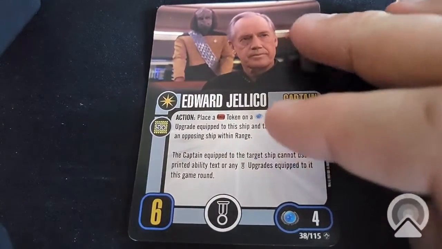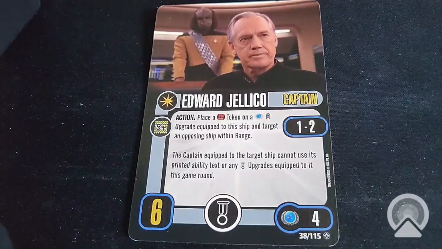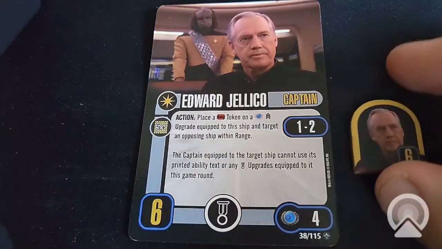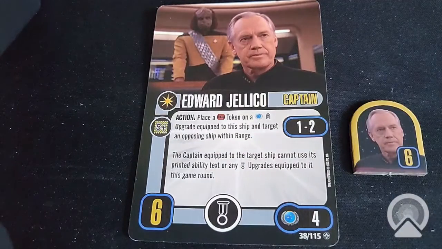So, card number 38 is our main man, Edward Jellicoe. Skill 6, elite talent slot, cost of 4. He is restricted to ships that have a hull of 5 or higher. Action, place a time token on a Federation crew upgrade equipped to this ship and target an opposing ship within range 1 to 2. The captain equipped to the target ship cannot use its printed text ability or elite talent upgrades equipped to it this game round.